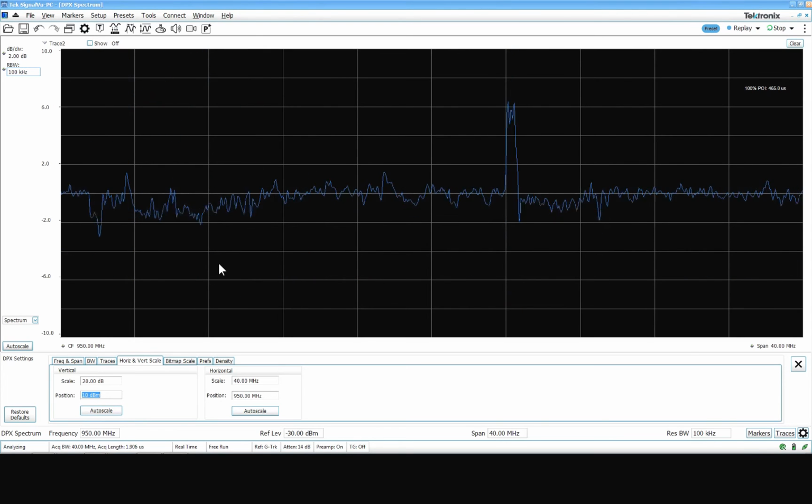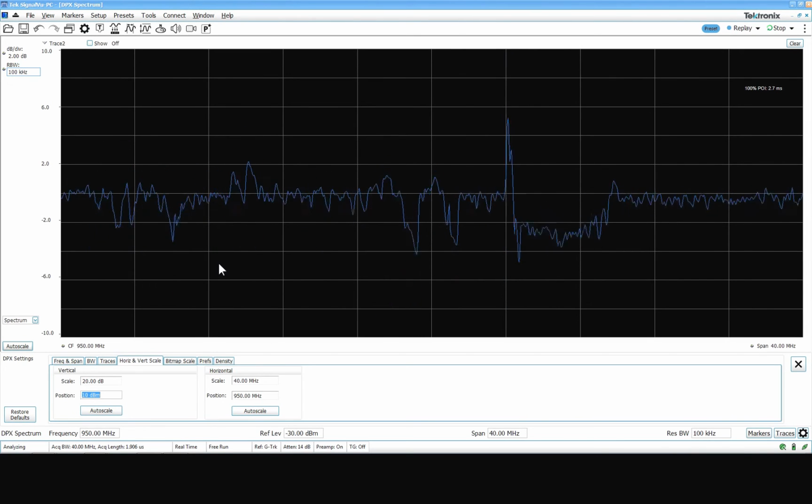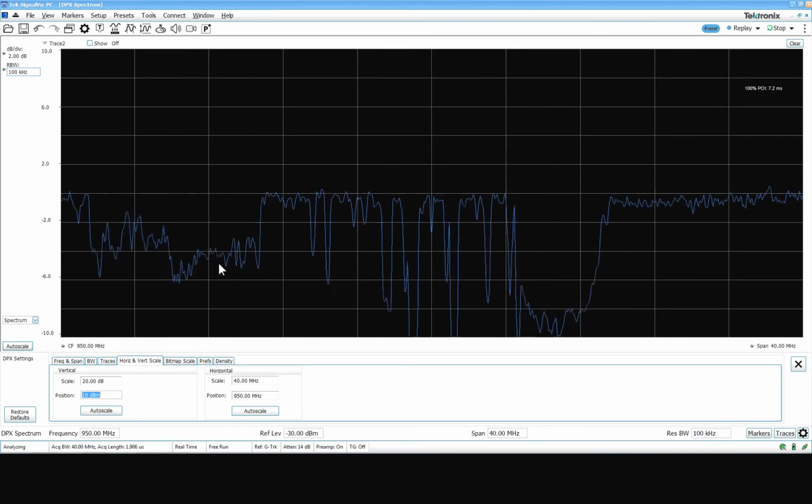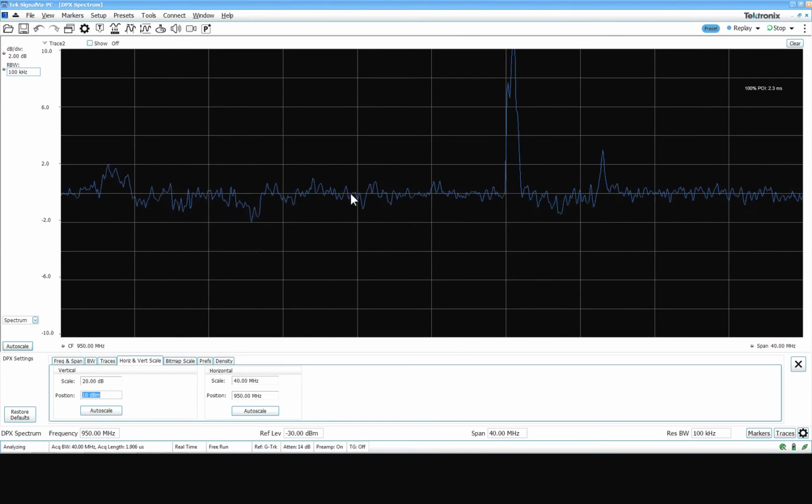So if I move around now, my hand in the air, you can see things kind of moving because my antenna is right next to me. So I push the antenna, I grab the antenna, let go, I grab and let go. So this is the way you can then see changes.